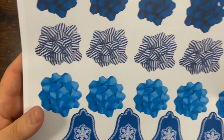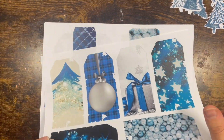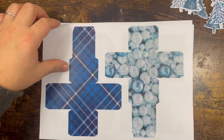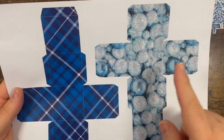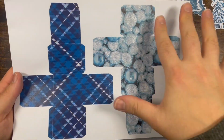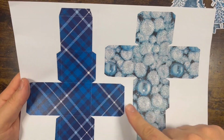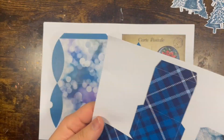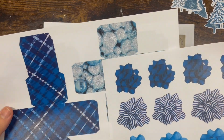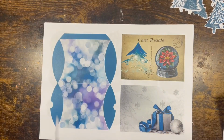And so I made some. Then you've got a page with the tags I have created. Again, everything matches, so it's all blue. Of course, a couple of boxes for your advent calendars or your little treat boxes. If you do like a blue table for Christmas, you can put your favorite boxes in there, and I think they look quite cute. And also the bows match, and are the perfect size to go on top of the cube boxes.